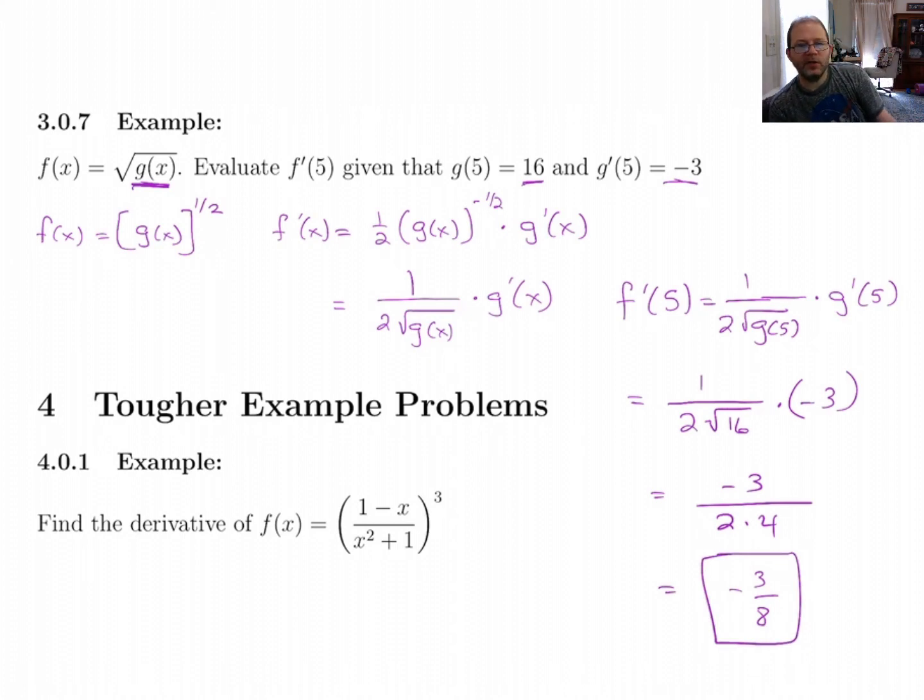All right, we've still got a good number of examples to do, but I'm going to save those for the next video. Those are going to be ones where we have to do some significant mixing of product rule, chain rule, and quotient rule. So we'll pick up there in Module 7.